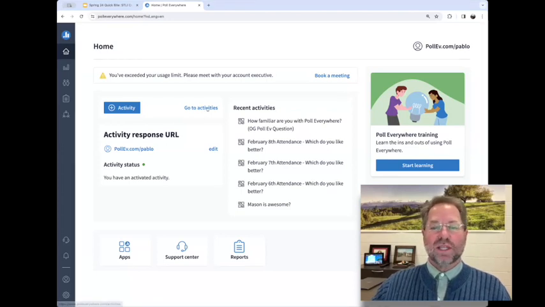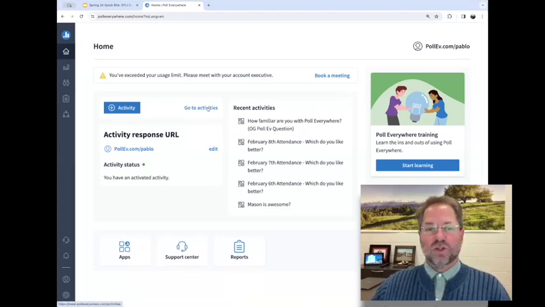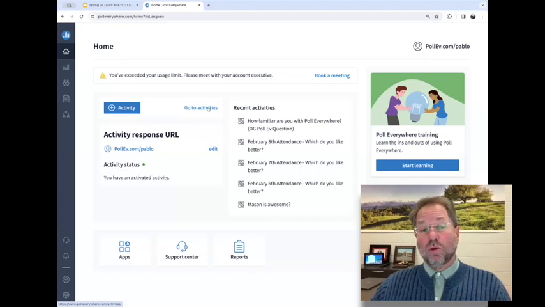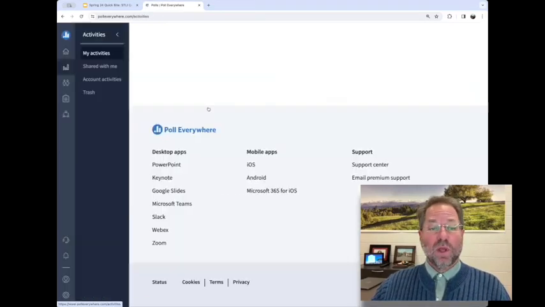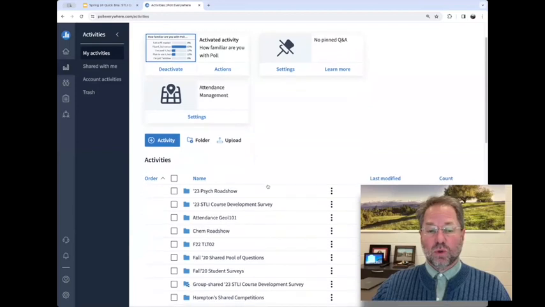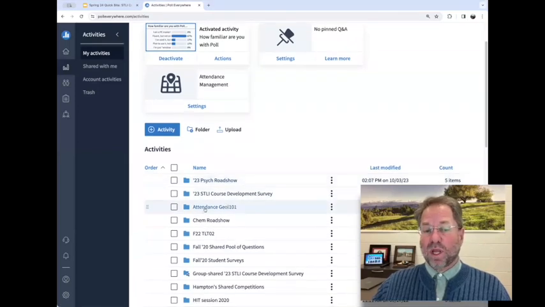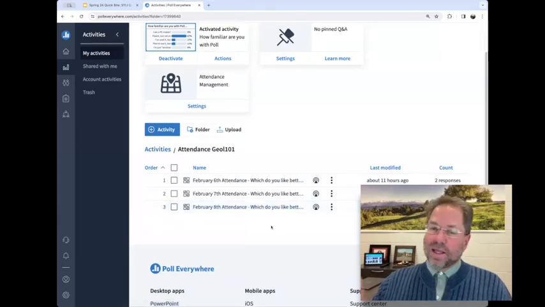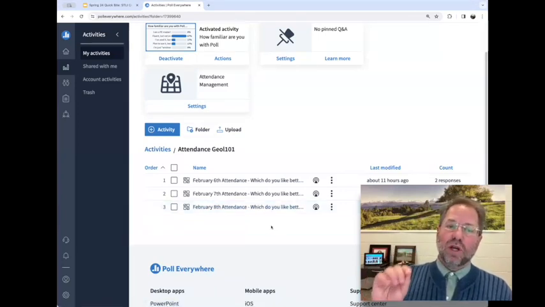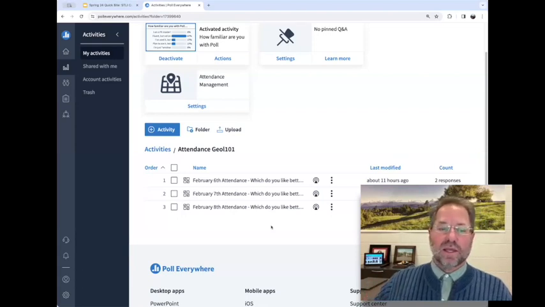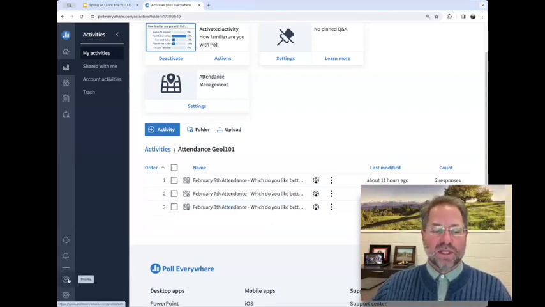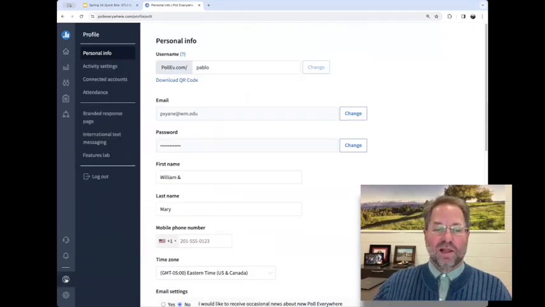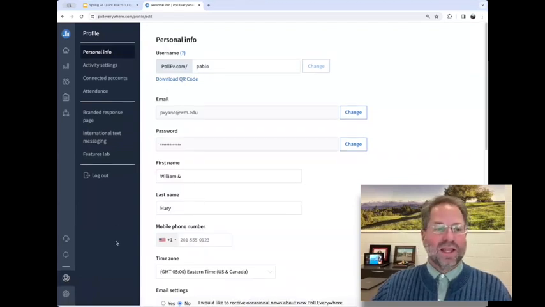So what I want to do is go through a couple of attendance activities to show you how this works. So you were able to reply to my last poll. What I'm going to do right now is go to a folder that I've set up with some attendance questions, okay? The feature of turning on attendance management or not, and this is one of the things that Poll Everywhere is considering, is turned on and off at the profile level, not at the question level, okay? And I'll explain what that means.